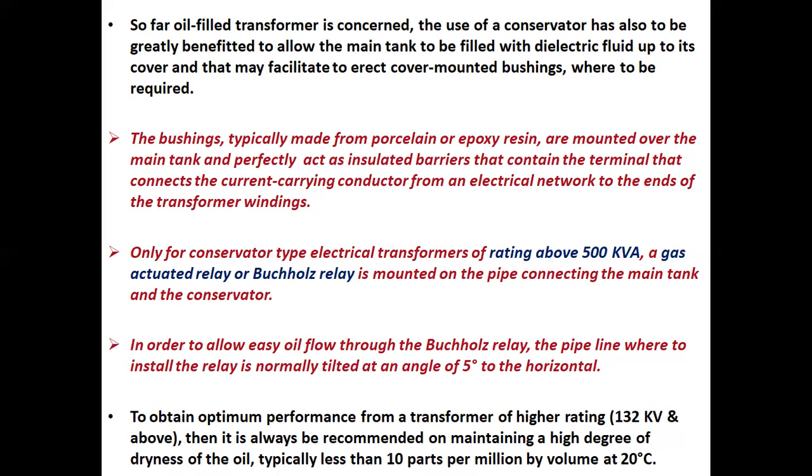In order to allow easy oil flow through the Buchholz relay, the pipeline where the relay is installed is normally tilted at an angle of 5 degrees to the horizontal. To obtain optimum performance from a transformer of higher rating, that is 132 kV and above, it is always recommended to maintain a high degree of dryness of the oil, typically less than 10 parts per million, 10 ppm by volume at 20 degrees centigrade.